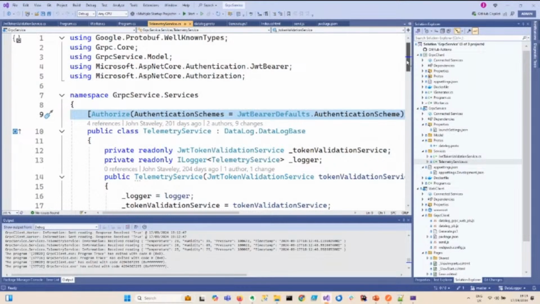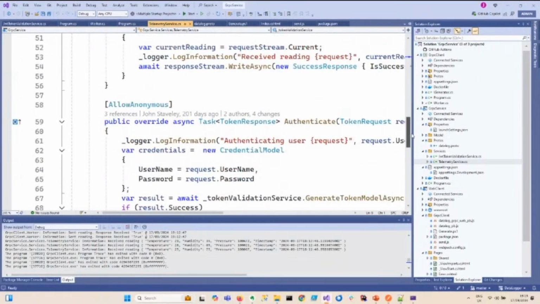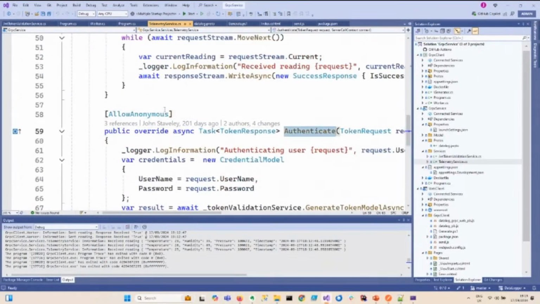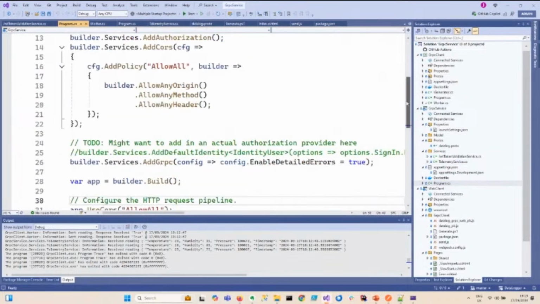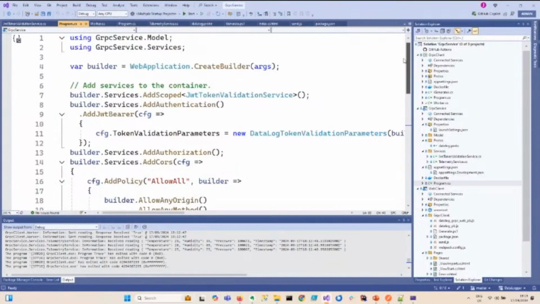And then, of course, you've got to leave one method, the authenticate method, as allow anonymous, so you can actually call it. And then add in authentication in the program file. So just say you've got a JWT bearer and add authorization.